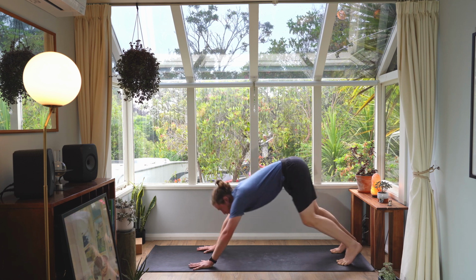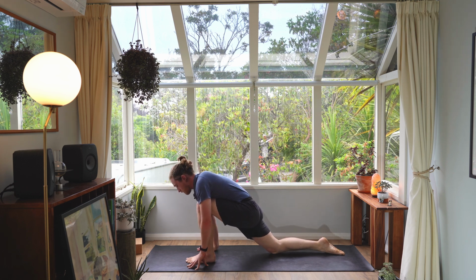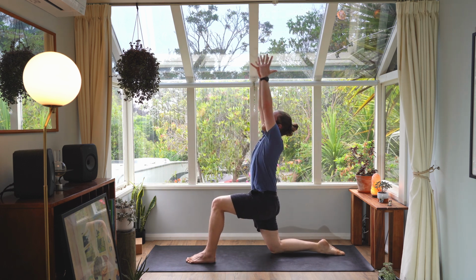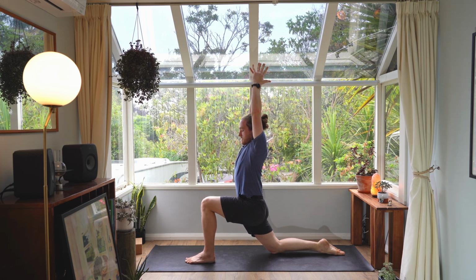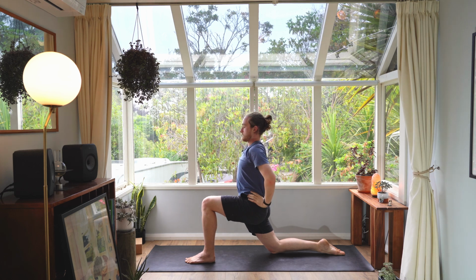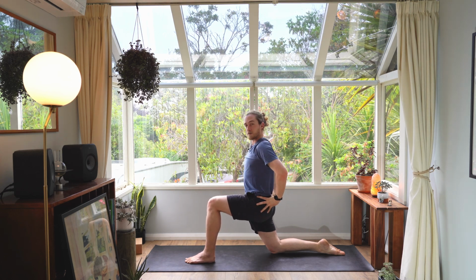Good, and then step your left leg forward to the top of your mat. Drop your back knee to the ground and flatten your back foot out on the floor. And from here, sweep both arms up. As you exhale, just sink your hips down. And bring your hands down onto your hips and start to squeeze the muscles of your glutes. So you're engaging them a little bit.